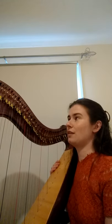So make sure that you have your E and A levers up if you're in E flat. Okay, so there's no B lever up because you have a B flat in this key.